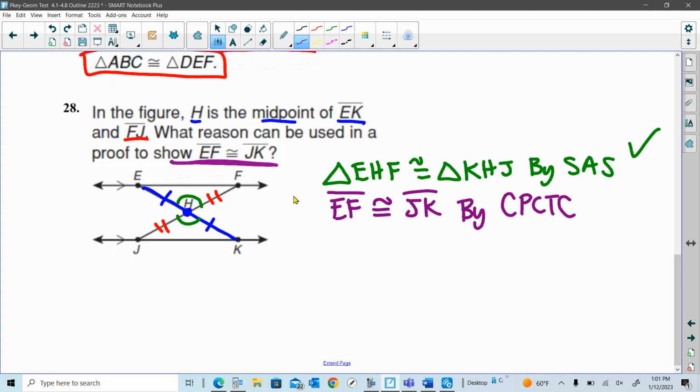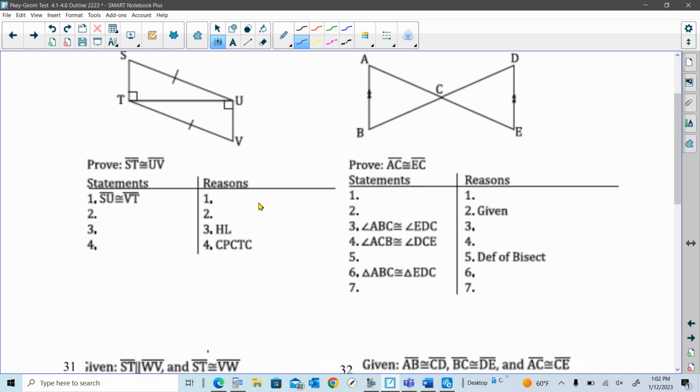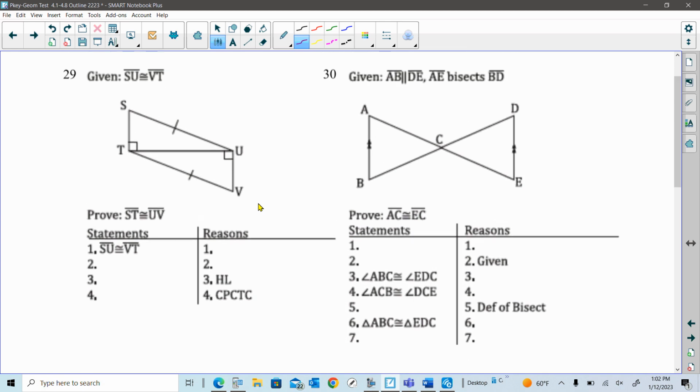And then our last section is filling in proofs. You're definitely going to see 2 of these. One, where it's part of it filled in, you fill in the missing statements. So one would be, I guess you could say open-ended, and the other one would be a multiple choice. Okay, well, you have answer choices for each statement or word bank. So if I was doing 29, always in the first line is the given as our reason. If we write it, we have to mark it, and it's already marked first. They put the tick mark between SU and TV.